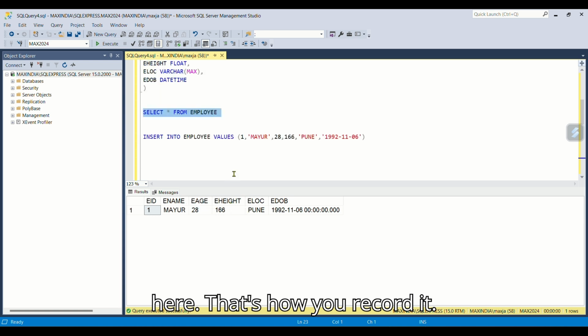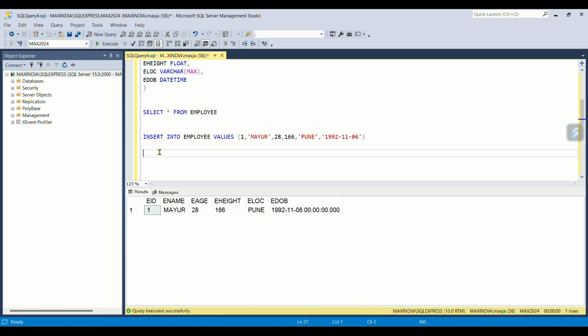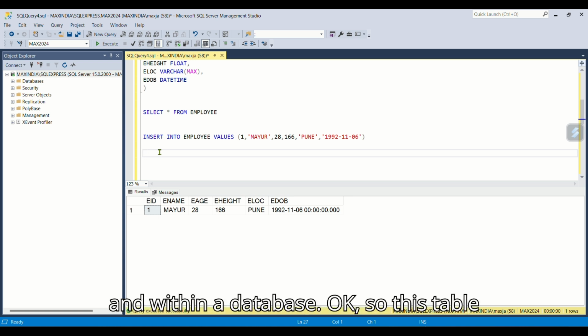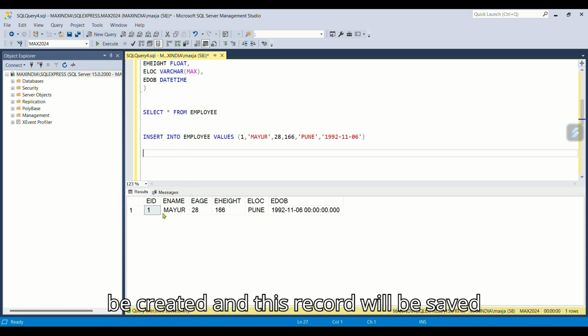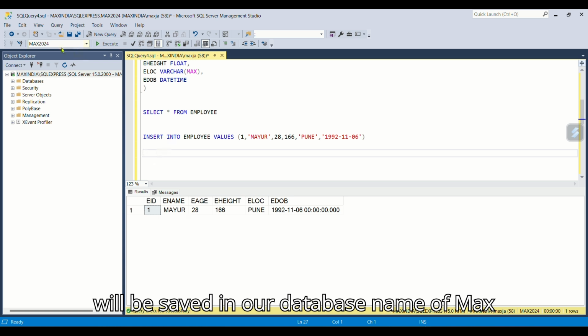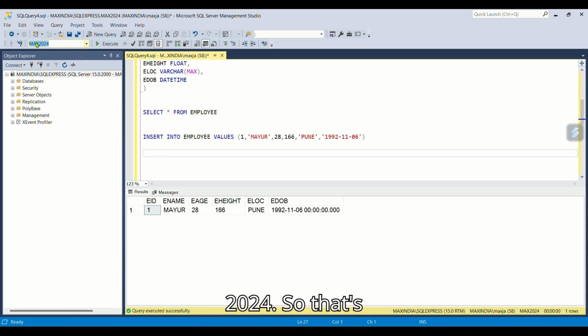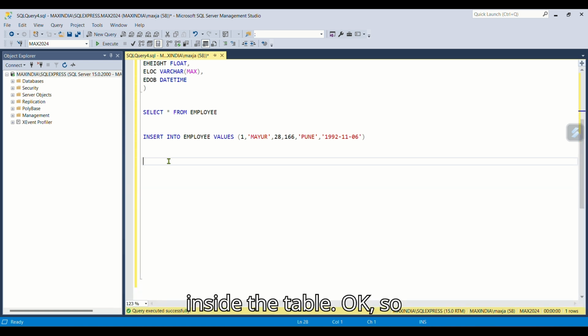That's how you record it. Records will be saved in the table within a database. So the employee table is created, and this record is saved in this table, and the table and record are saved in our database named Max 2024. That's how you create a table and put a record inside it.